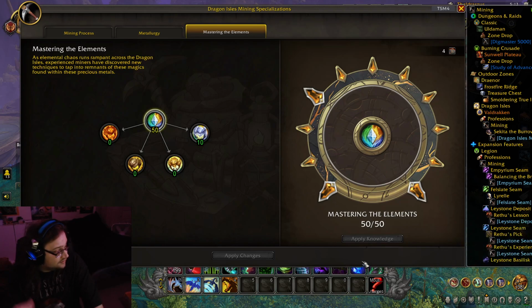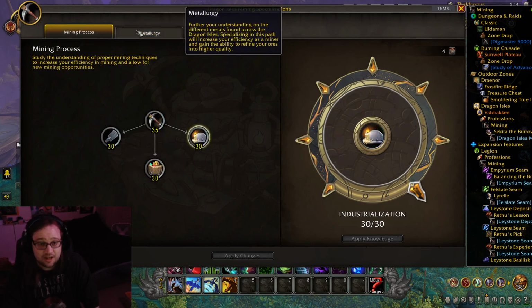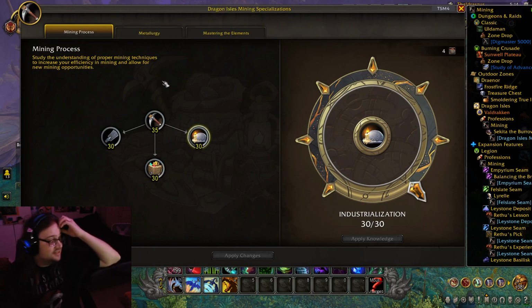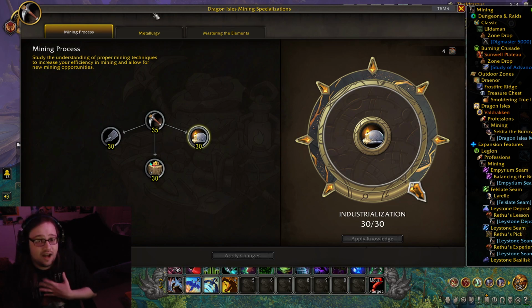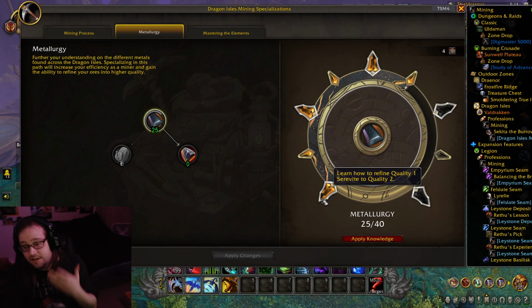But when you're mining a bunch and you have this skill unlocked, you lower it and can use it again and get more ore and more ore. So that's why I recommend going here for your second tree. And then at 75, I would get to pick a third tree, and in my example, I would pick Metallurgy as my third and final one, and then that would get me the refining.